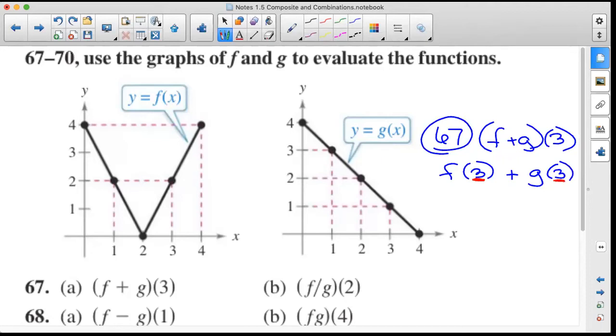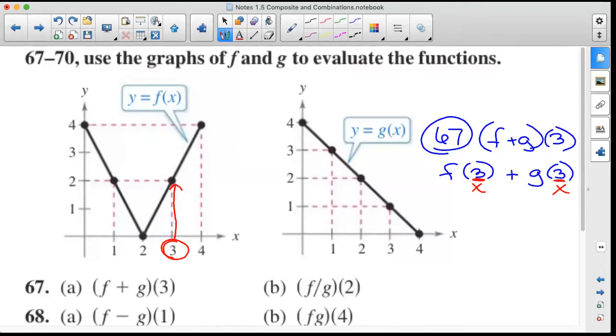This number on the side here in the parentheses, what does that represent? What does the 3 mean? Darby. Yeah, that's what we're plugging in for x. If I had an equation, I would plug that number into the equation. I have a graph, so that's the number I'm looking up in the graph for x. So here's my graph of f of x. It's on the right side or the left side here. Here is 3. I'm going to look up that value.